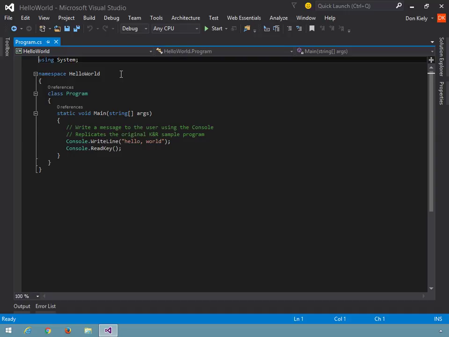Now, it's important to understand that unlike the C version, this C# version is not truly the bare bones code needed to run the program. I'll point out the extra features along the way, but keep in mind that just about all non-trivial applications will need all of these other features, and many more. So this is really more the basis for a real-world application, rather than trying to make an absolute minimalist version of Hello World.